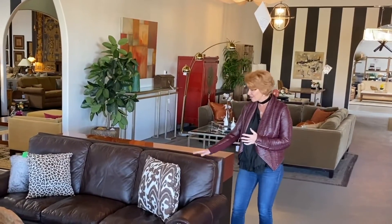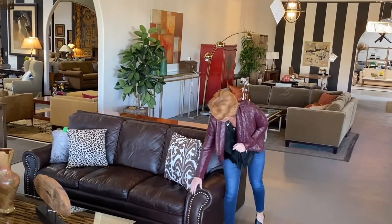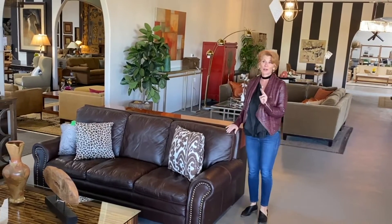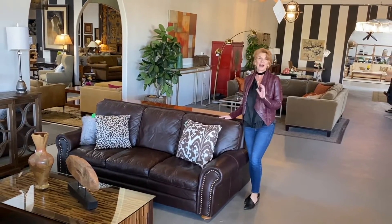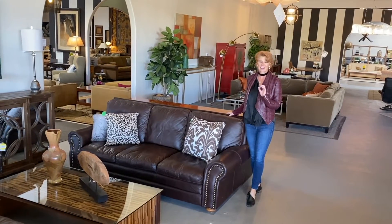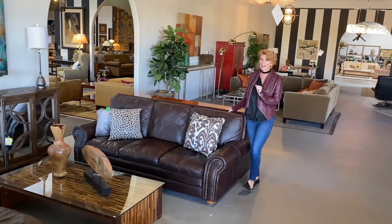If you're decorating your cabin, of course you don't want it to look exactly like your home down here in Scottsdale, so most people go in for warmer, darker, or maybe even more color just to have something different from their home here in Scottsdale. I love this beautiful chocolate brown leather sofa with the nail head accents, and I've actually got a pair of them. You can certainly pair them with some sophisticated pillows, but I love it when I see the plaids and kind of the Pendleton plaids paired with something like this — it really gives it a cabin feel.